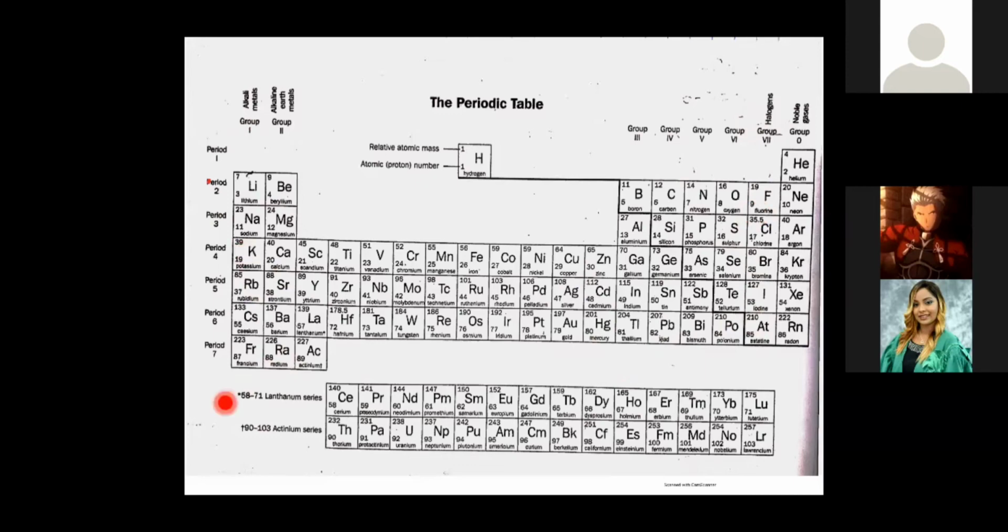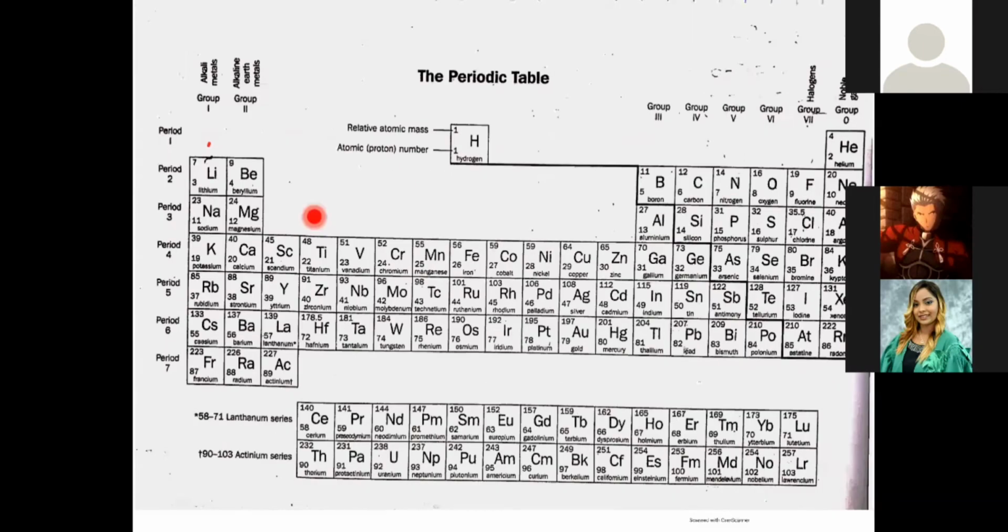When you get bigger in a non-metal, they are the ones that are more reactive. Like I was saying, this little block here in the center, these are your transition metals. They will have 2 electrons in their outer shell, and they will have different oxidation states because they have the ability to react like a metal or a non-metal based on the situation that they are subjected to. So these are just some general information that you need to know for your periodic table.